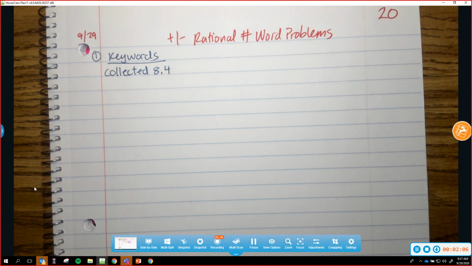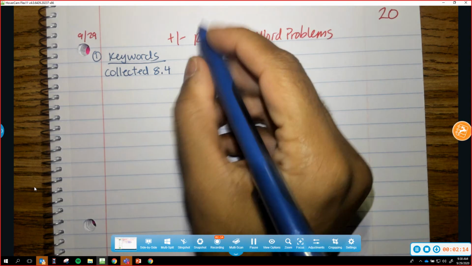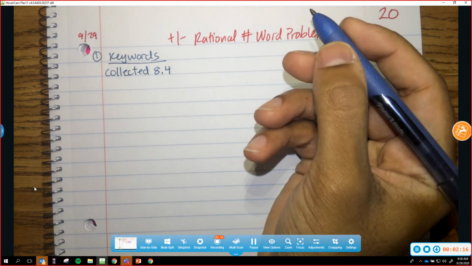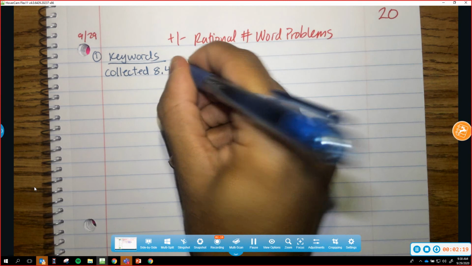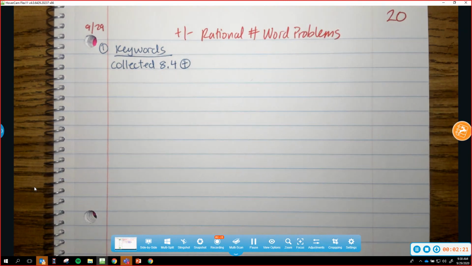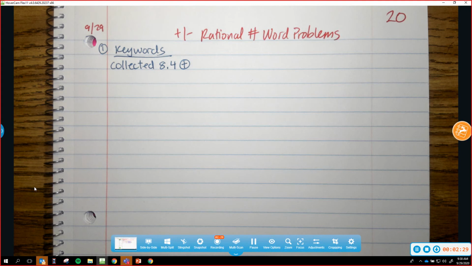So Tolene, if I'm starting with that amount, would that be a positive or a negative number? What do you think? Like if I have that amount of gallons. Well, it would be positive because collected is not negative. Right? Awesome. I'm not losing 8 4/10 gallons. It says we have 8 4/10 gallons. So we're going to keep it as a positive number. Awesome.